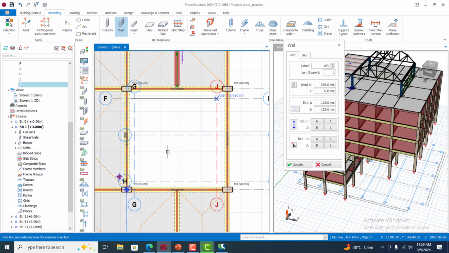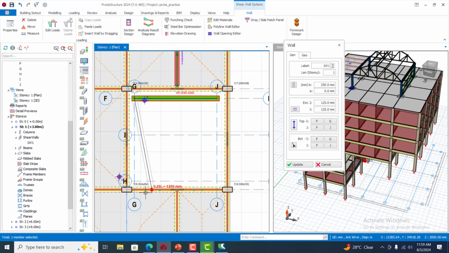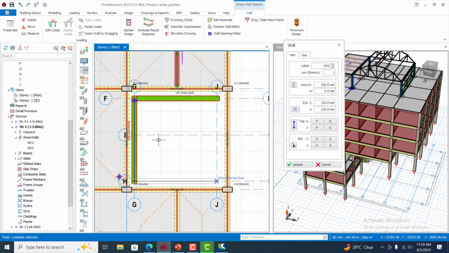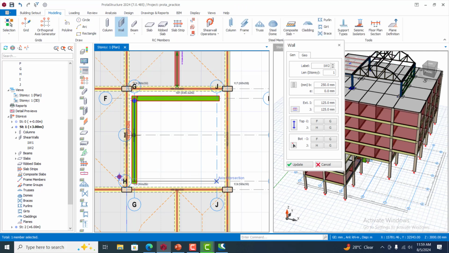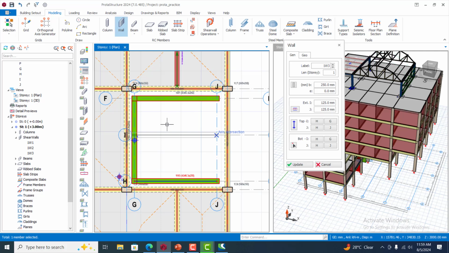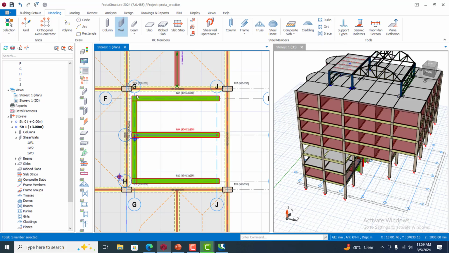It goes this way. I have another one coming this way. Another one this way. Another one this way.